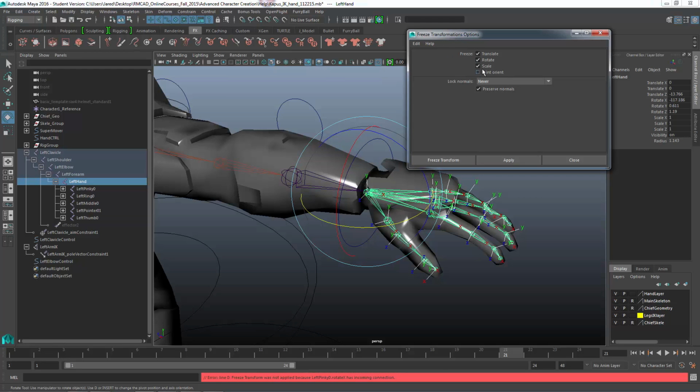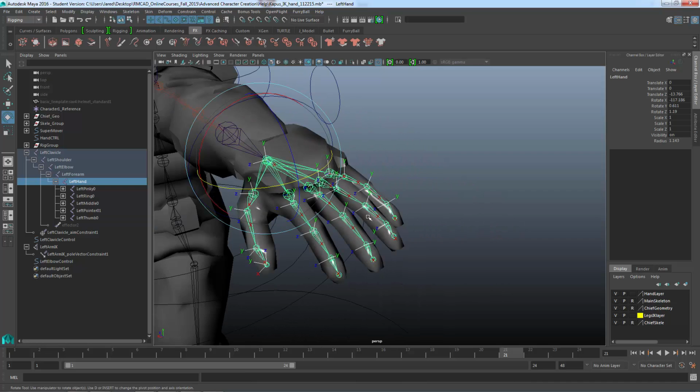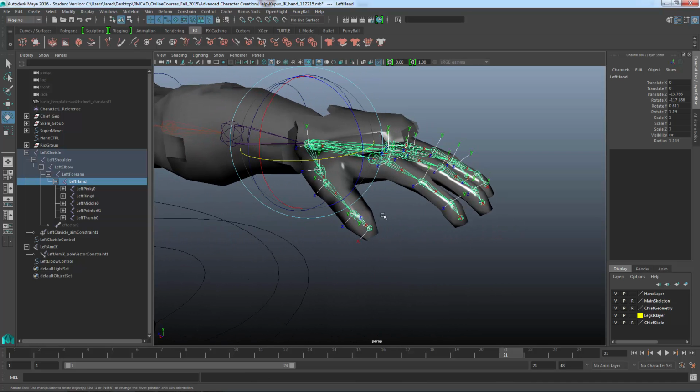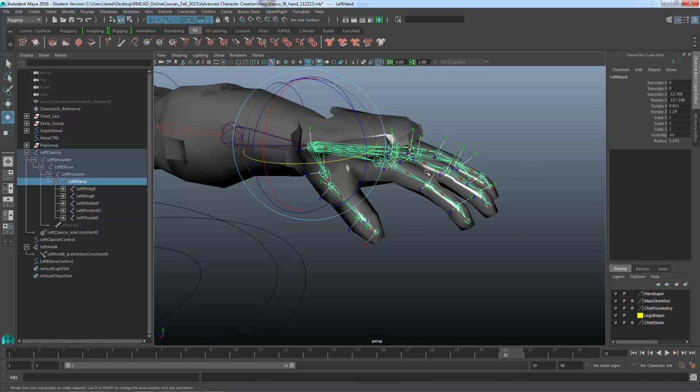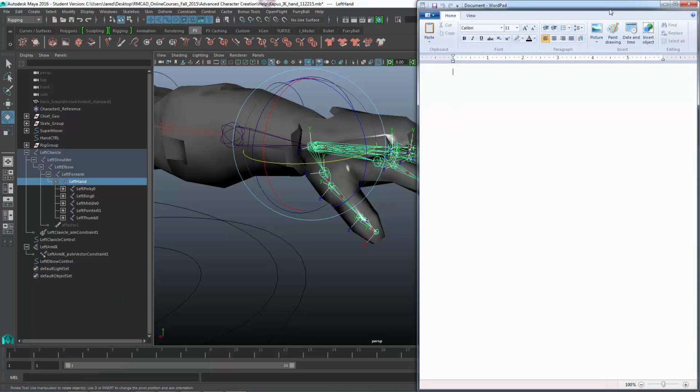I think in older versions it used to show it, but what it looks for is all the children along down the line. So I'll just close this because I'm not seeing that option anymore. But it looks at all the children, and that's the problem that we're having. So what I can do is either take a screenshot of this, or I'll just go to Notepad or WordPad. That works.